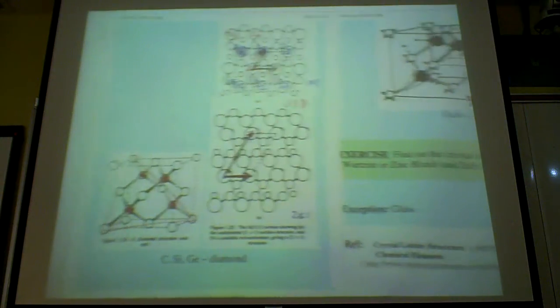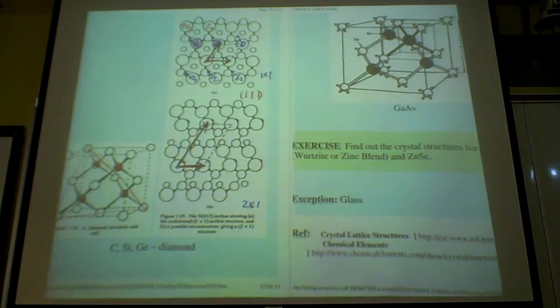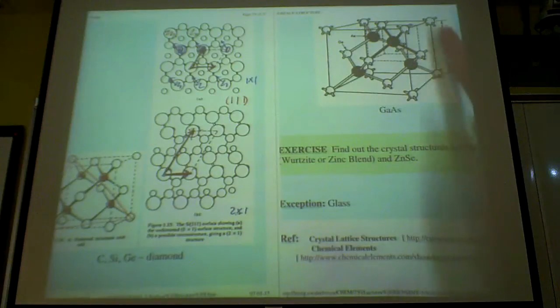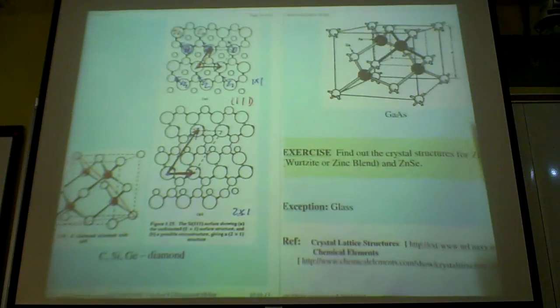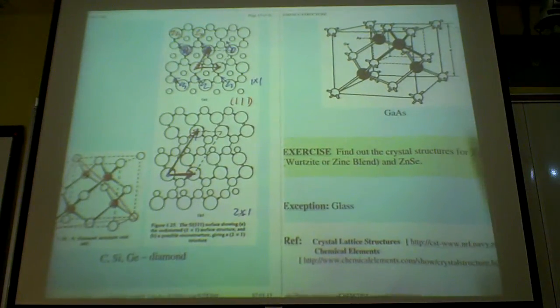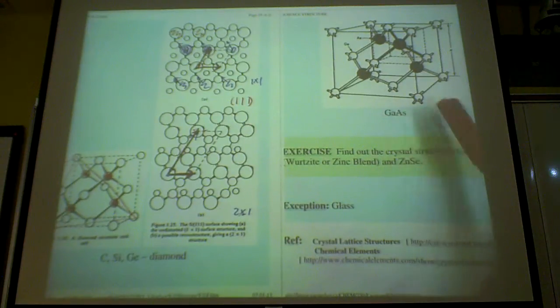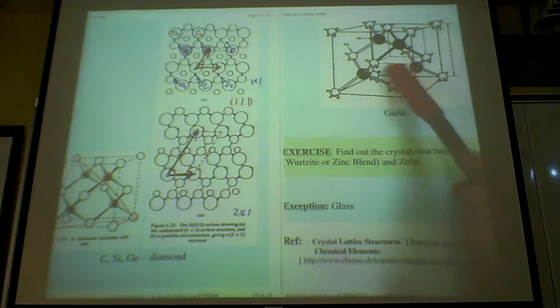And finally, on here, there's an exercise on zinc sulfide. It's a wurtzite structure, which looks something like this. It's very complicated. I list this because this is one of the classic 3-1 semiconductor gallium arsenide that you see here.